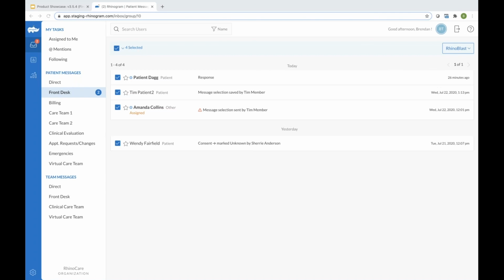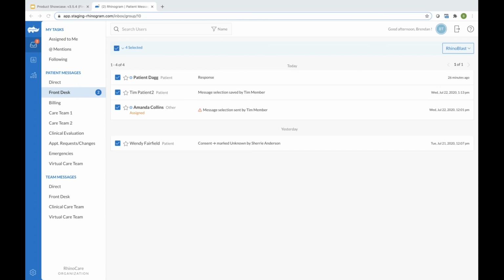I think 2 of the other issues that our customers have requested related to Rhino Blast is about making and building the list easier, and also being able to track which Rhino Blasts have failed so they know which contacts they need to follow up with. Are we any closer to these features?